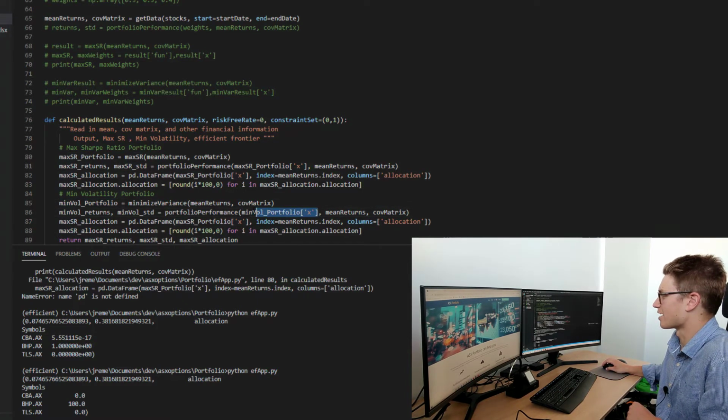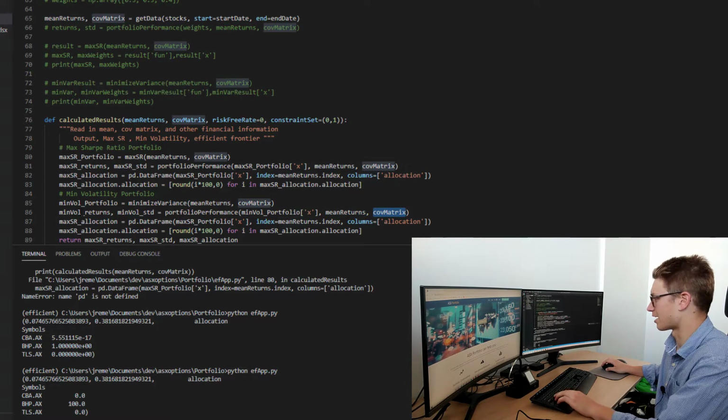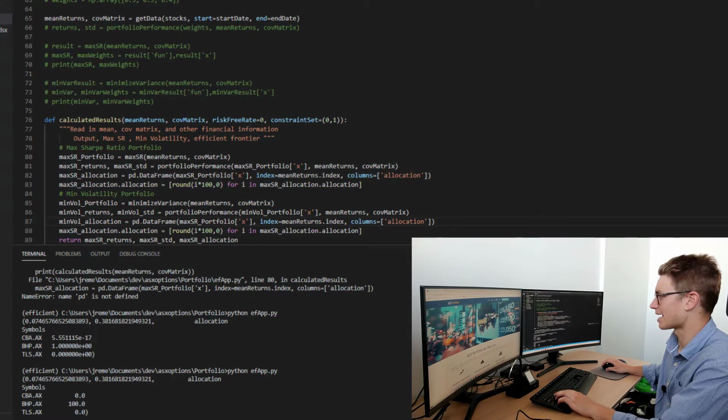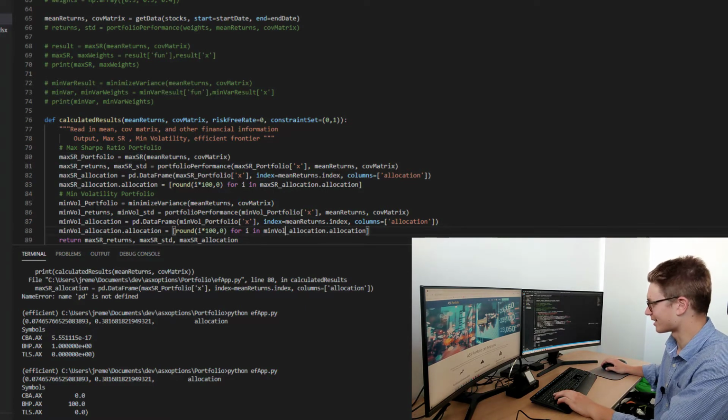That'll be calculated in that function. Same mean return, same covariance matrix. That means our min vol allocation is going to be min vol portfolio X, the mean returns index again, and min vol allocations is going to be rounded like that. Excellent.